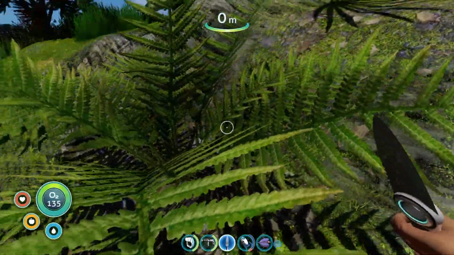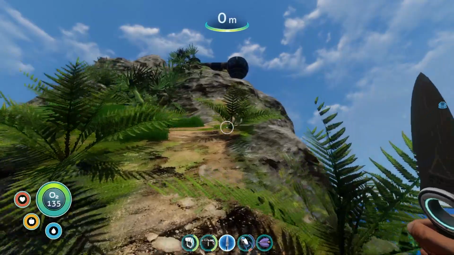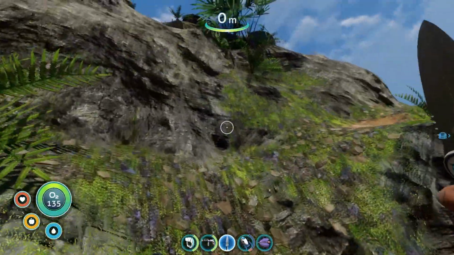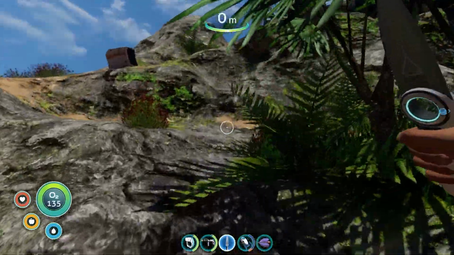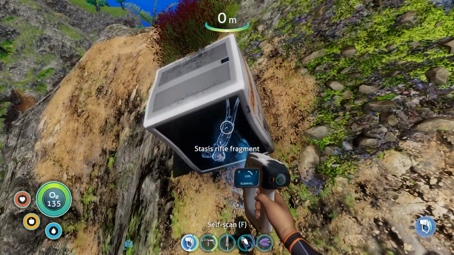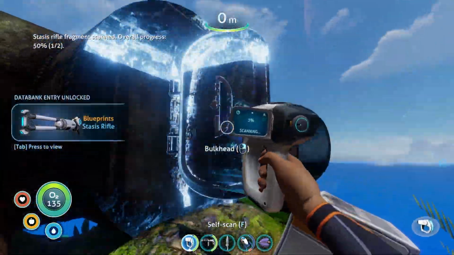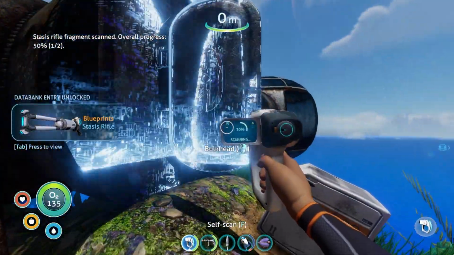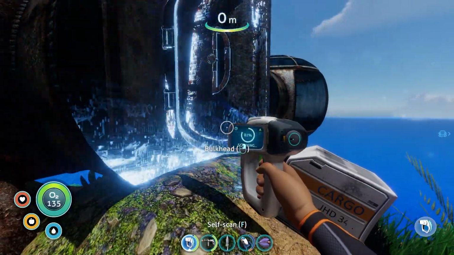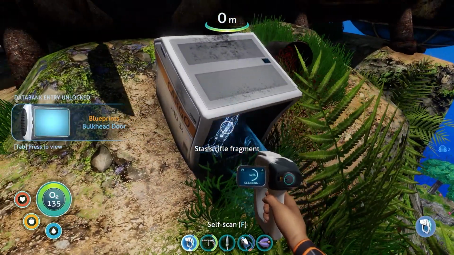So, I'm gonna start with the... It's going up here. I could also slice open some trees, get a little garden going inside my base. That's, I don't know what that is. That's the stasis rifle. Yep. Bulkhead. I'd never seen these cargo boxes up here. Why is that? Alright, stasis rifle's done, I think.